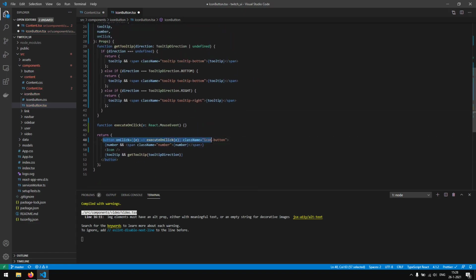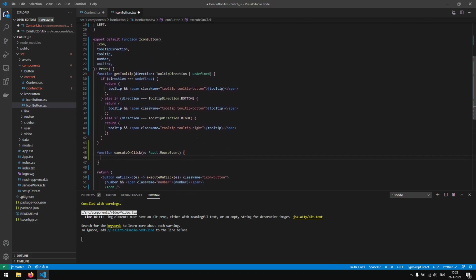When we click on the icon button, we execute the function inside the icon button, which is this one, and then we pass in the event, which is this event, and then we do nothing. So what do we want to do instead of nothing? We want to check if the onClick function which we get from the properties is not null, which we do by saying this, and if it is not null then we want to execute it like so. So this is actually one line, and what this says is if onClick does exist, so if it is not null, then we do this.